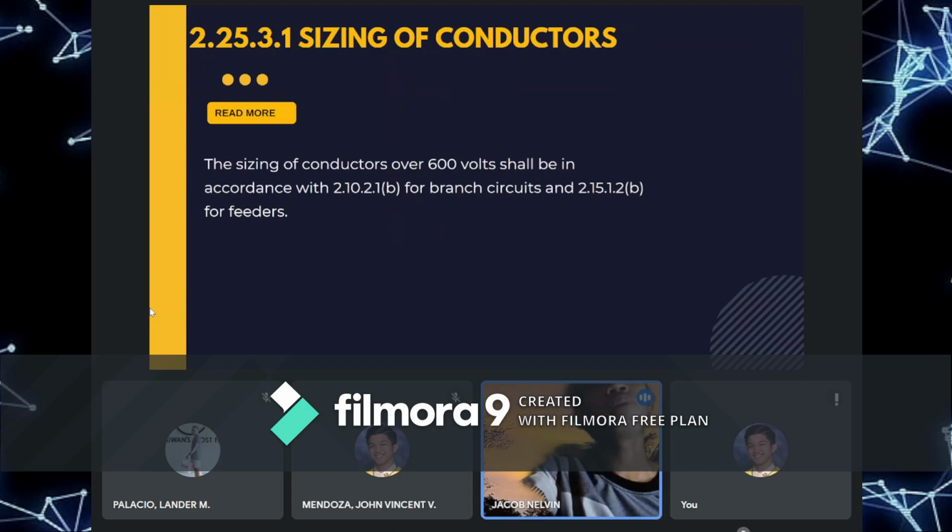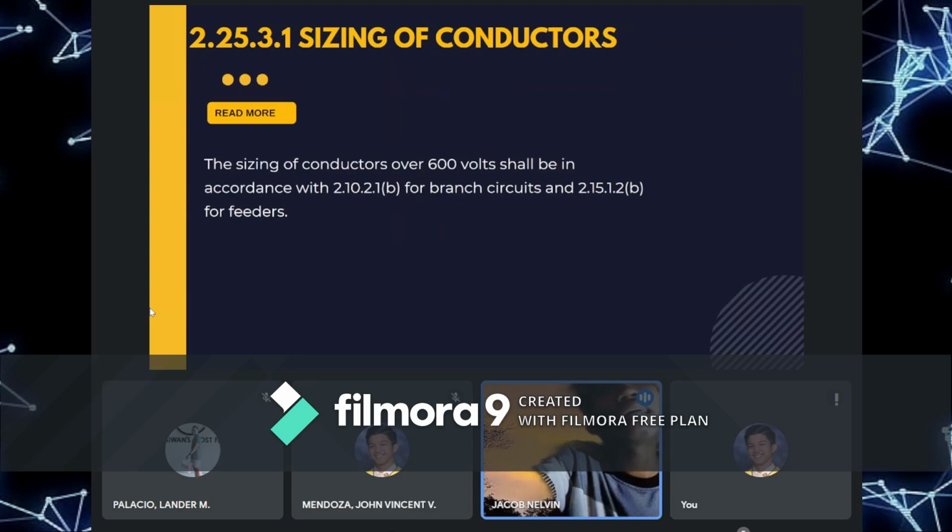Bakit ba importante na malaman natin yung sizing of conductors na to? Kasi kung halimbawang mataas yung voltahe na dumadaloy sa isang conductor natin, tapos yung conductor naman napakanipis o napakaliit, ang mangyayari niyan masusunog yung conductors. Pwedeng maging sanhi yan ng sunog, halimbawa masunog yung gusali.